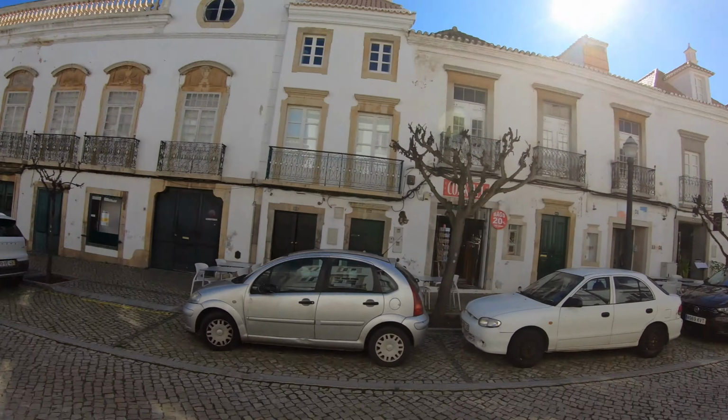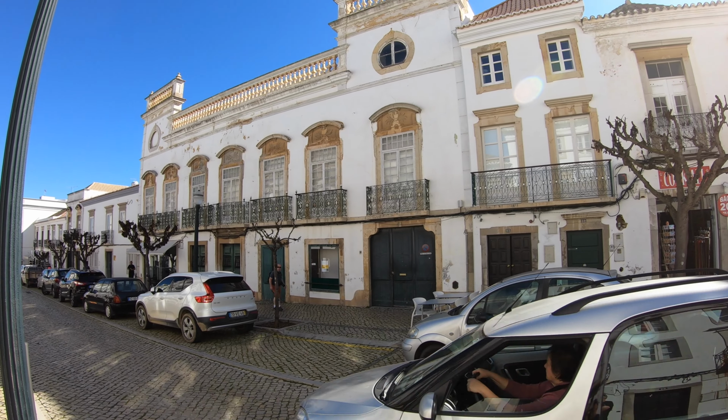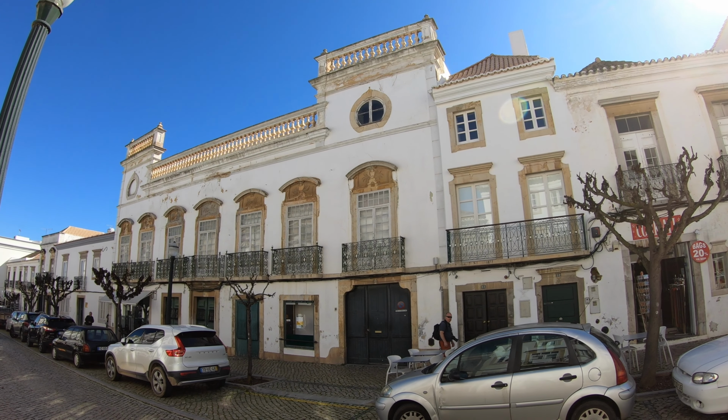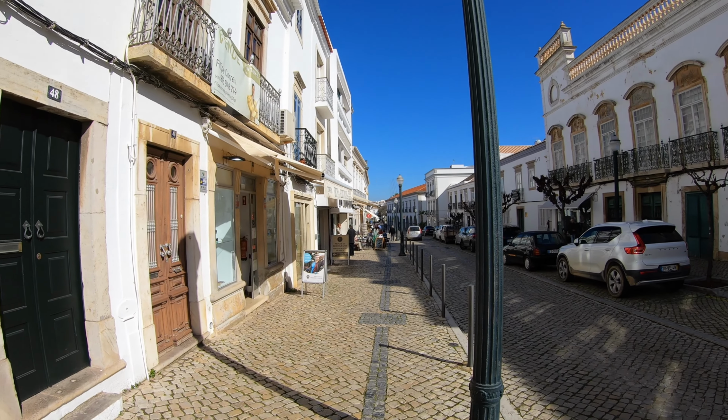Wow. So the thing that strikes you immediately is the architecture. It's just absolutely beautiful. The buildings. Let's take a look at this building over here that we're seeing. I imagine that might have been a hotel maybe or something. It's got balconies on every window. It's just beautiful, isn't it? And then up at the top, stone carving. Isn't it beautiful? Yeah. And this is what we're seeing down the street.